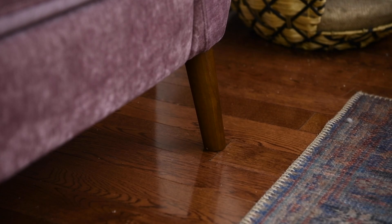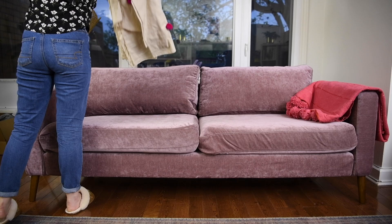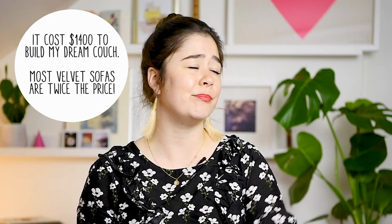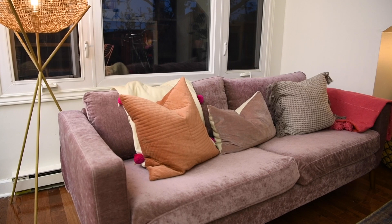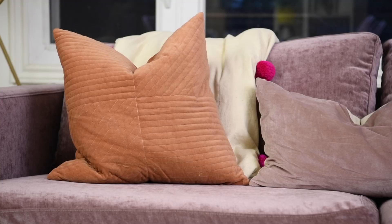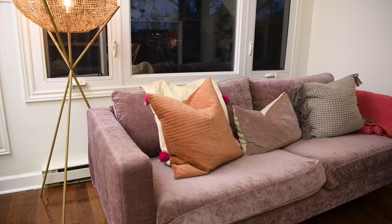From Pretty Pegs, they actually gifted me these mid-century modern wood legs. What a difference, what a game changer. I literally now have a velvet mid-century modern couch that used to look like this. I want to know in the comments below — is this something you would splurge on, or do you think maybe you'd just get a whole new couch? I'd really love to know, because to me this was an investment worth making, but I want to know if it's something you guys would want to do yourself.